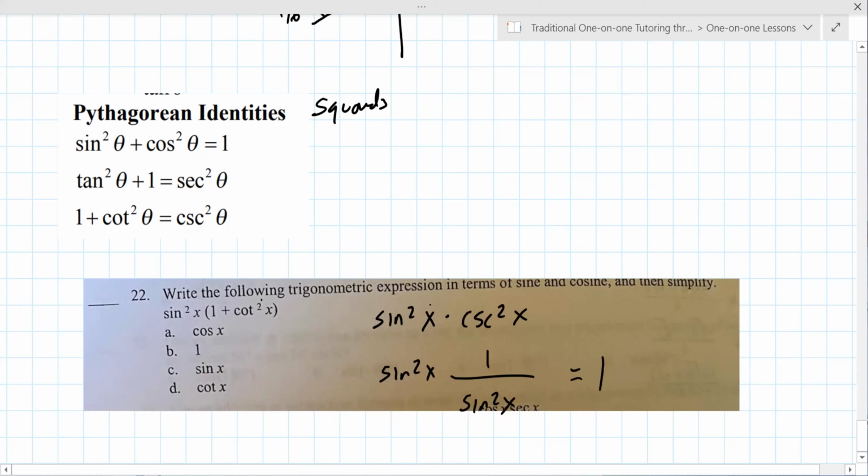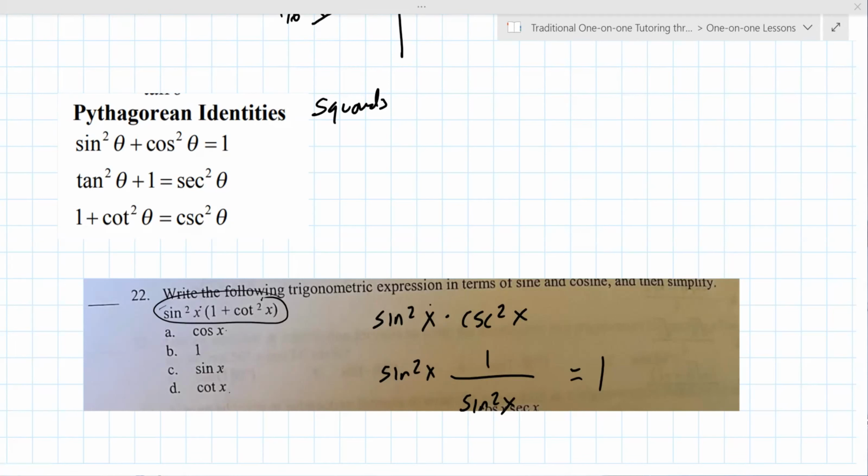But again, if you were to graph these, you would maybe see the one that's the same. You could also just put a number in for x and see which ones match up. I mean, there's a lot of work to doing that, but if you're uncertain, you can do some things like that.